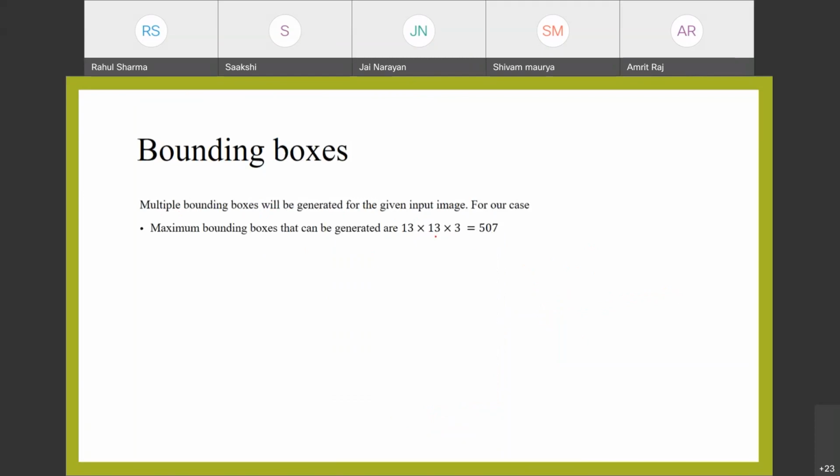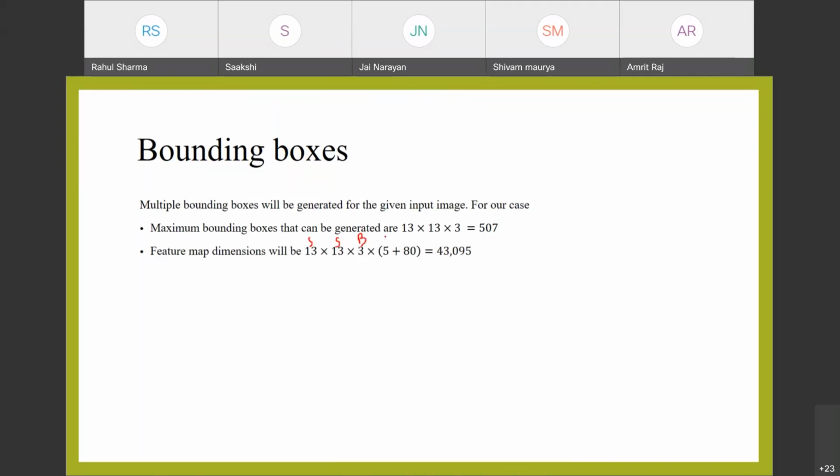So for this case, S is 13 and the number of bounding boxes generated for each grid cell is 3, so that ends up as 507 bounding boxes maximum. And now if I ask you about the dimensions of the feature map, what it will look like. So this is S times S. We have already seen this formula. This is the number of bounding boxes.